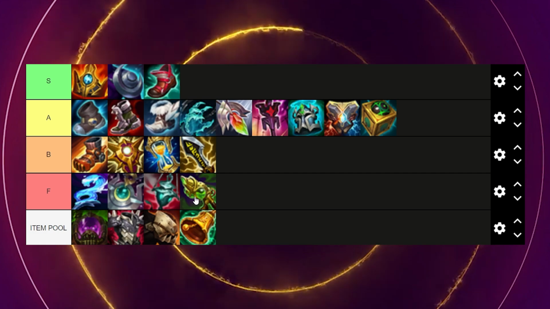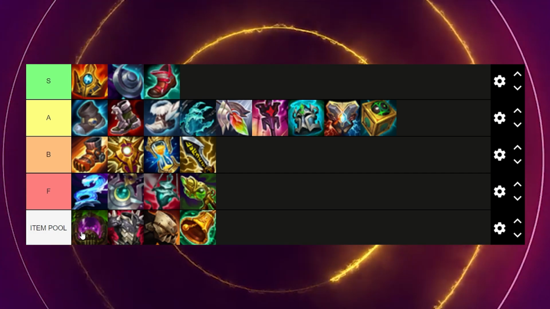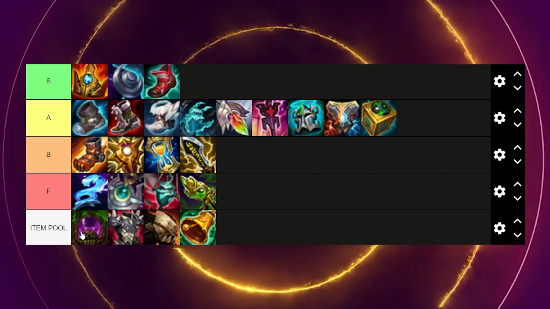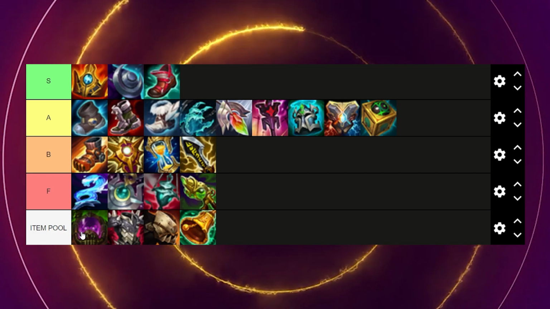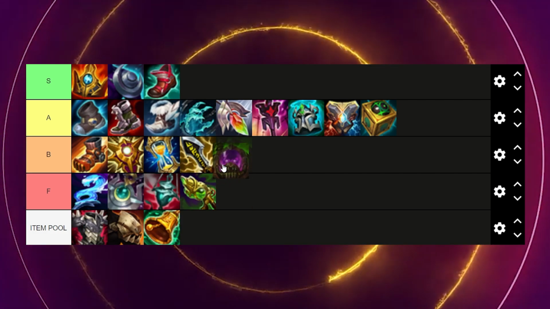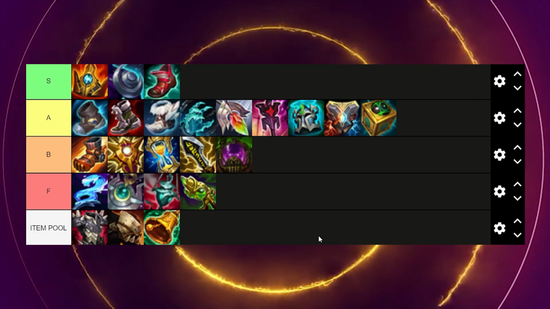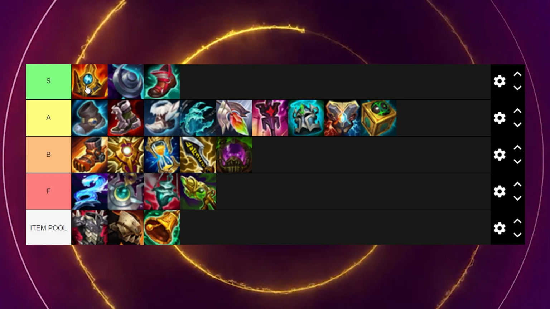Just go with it. It's alright. So, Turbo Chemtank might be odd to find in here, but there have been times where people wanted to justify building this. And it's still terrible. I'm gonna put it in B straight up. But why would you build this if Shurelias is right there?